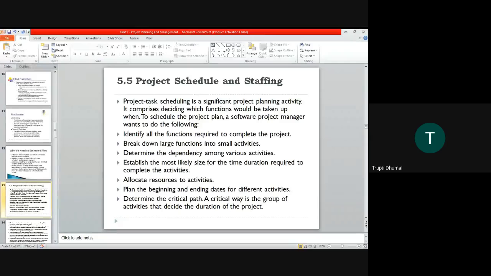अँड ऑल्सो डिटरमाइन द क्रिटिकल पार्ट, सो दॅट अ क्रिटिकल वे इज द ग्रुप ऑफ द ऍक्टिव्हिटी दॅट डिसाइड्स द ड्युरेशन ऑफ द प्रोजेक्ट. क्रिटिकल पार्ट काय की कम्प्लीट प्रोजेक्ट ते पण मला डिटरमाइन करायचं आहे. तर क्रिटिकल पार्ट काय की कम्प्लीट प्रोजेक्ट किती दिवसात कम्प्लीट होईल, त्याचा पण मला एक अंदाज काढायचा आहे. म्हणजे सपोज याला 15 दिवस दिले डिझायनिंगला, त्याच्यानंतर कोडिंगला मी एक 15 दिवस दिले, तर टेस्टिंगला मी एक 10 दिवस दिले, आणि आफ्टर सॉरी आफ्टर 15 and 10, so that is nothing but 25 plus 10, sorry 30 plus 10 is nothing but 40. So I need 1.5 months in order to get my overall project complete.